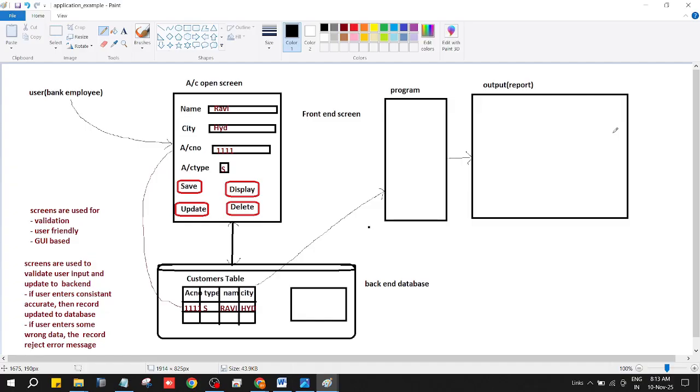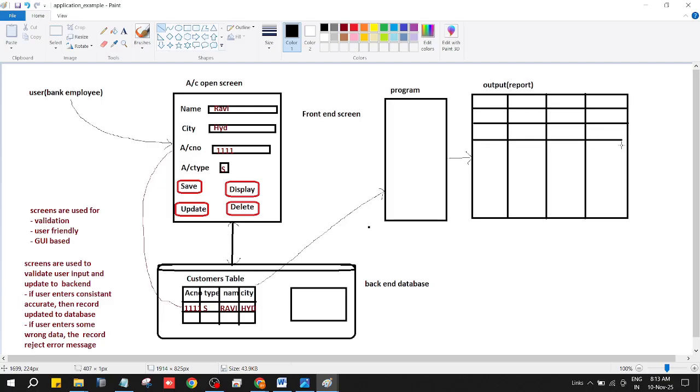The output should be displayed in a structured format, in row-wise and column-wise details. This is the first row, this is the second row, third row, and so on.